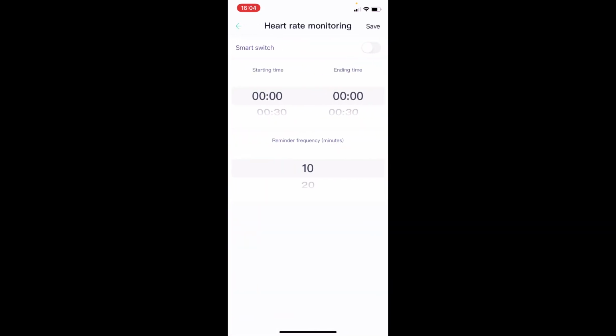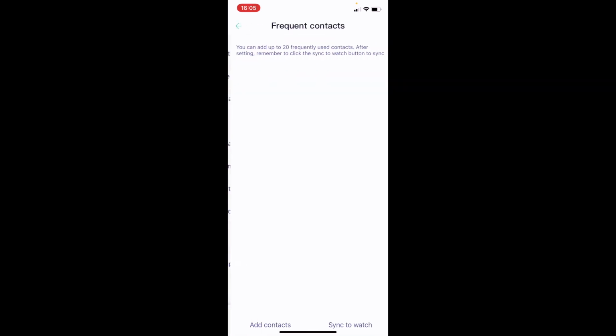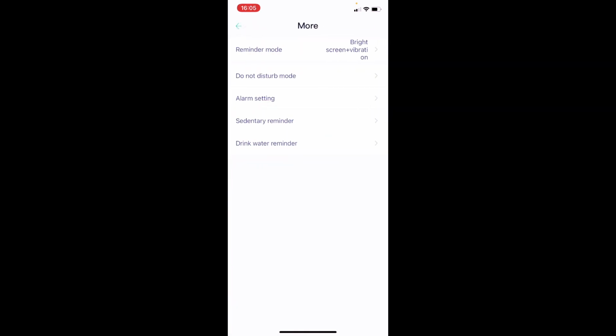Then you got your heart rate monitoring. So this is where you can tailor the heart rate sensor activity. So for instance, you can choose between different times when it's going to start and when it's going to end, how frequently you want your heart rate information to be taken. You also got your ECG detection, you got your frequent contacts. So this is where you can sync your contacts from your phone to the watch. You can add as much as 20 contacts.